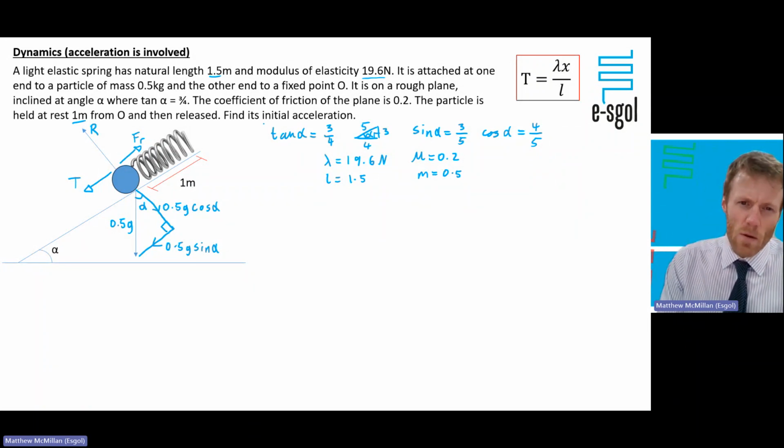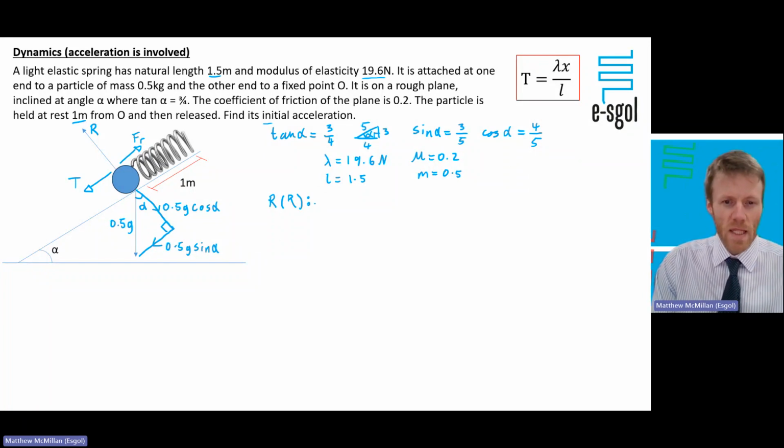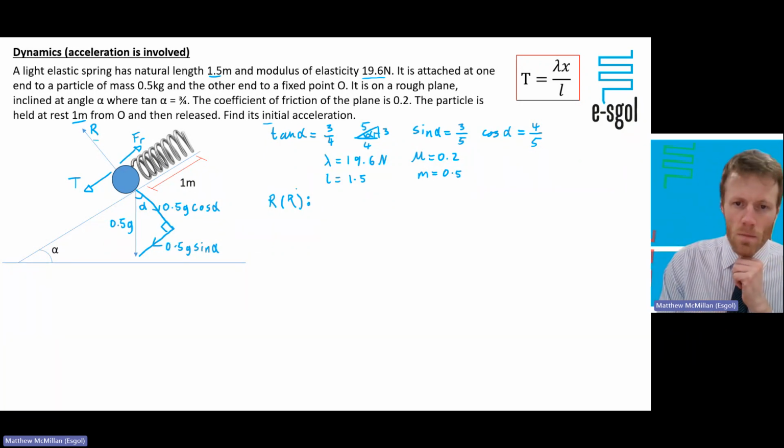For this one, it's talking about find the acceleration. So I think I'm going to need to resolve some forces, but I'm a bit nervous because I do have friction involved. So I probably need to resolve forces in 2 different directions. I'm going to resolve, to start with, perpendicular to the plane. So I basically say, what is pulling us up in that direction? I can see over here I've got R, and then I think, is there anything else pulling me up? No. Is there anything pulling me down? Yes, it looks like this 0.5 g cos alpha is, so it's minus 0.5 g cos alpha.